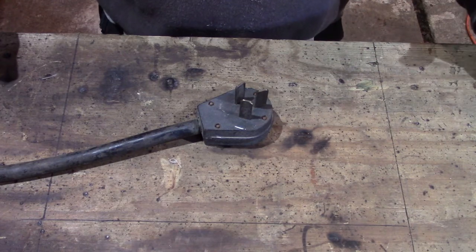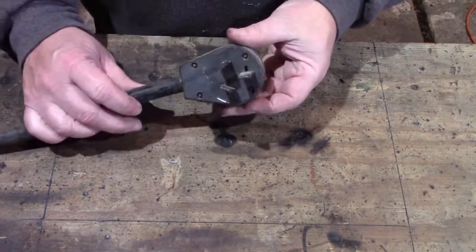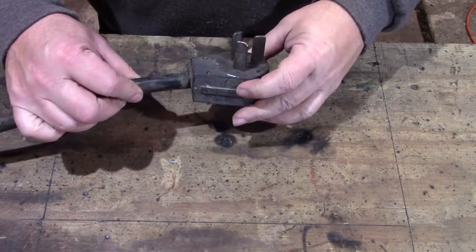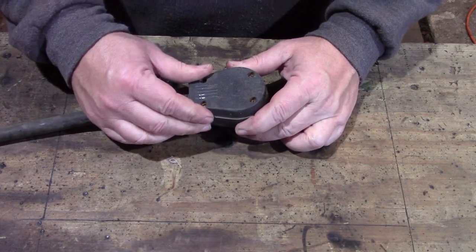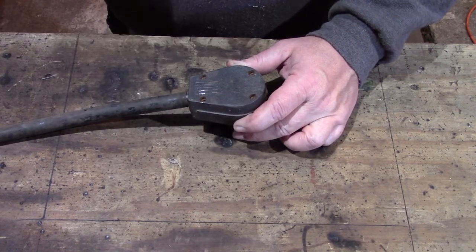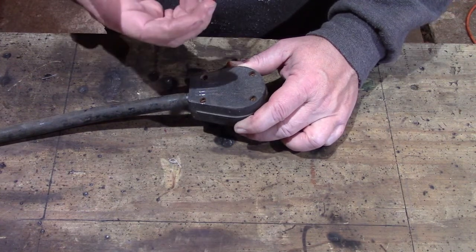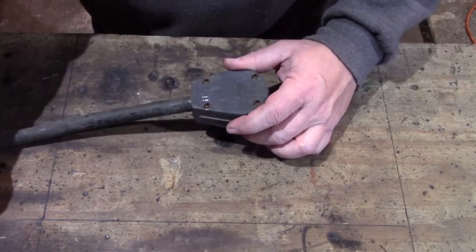Okay, let's see. First things first. Let's take apart the plug that's going into that welder and see how it's wired up, so we make sure we wire up the box the same way. Then we'll go over and look at the outlet on the wall and see how that's wired up, so we can make sure everything is wired up properly in the same way.